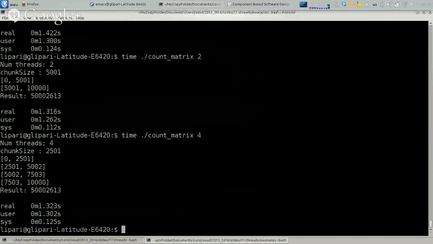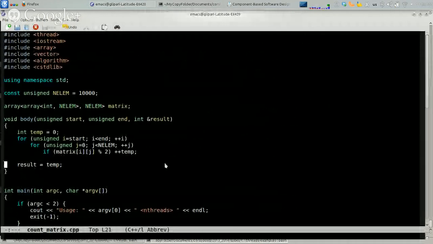Still doesn't work. Probably the matrix is not so big and things like that. But in general, it should work.